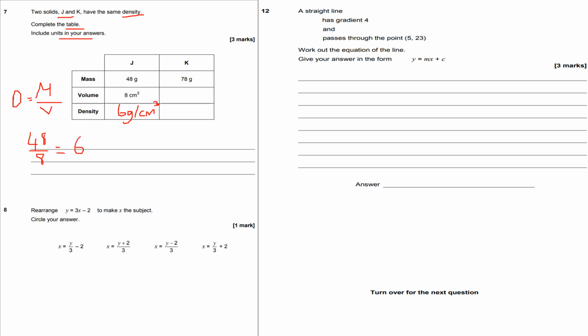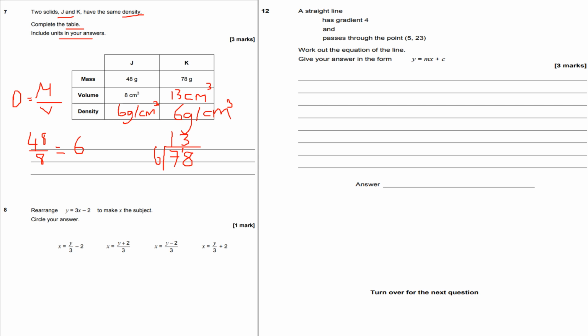For the next one, obviously it is going to have the same density, it says so in the first sentence. So it's 6 grams per cubic centimetre. If I do 78 divided by 6, I'll work it out, but obviously it is a calculator paper in the exam. 6 into 7 goes once with 1 left over. 6 into 18 goes 3 times. So the volume will be 13 cubic centimetres, and that's my answer for that question.